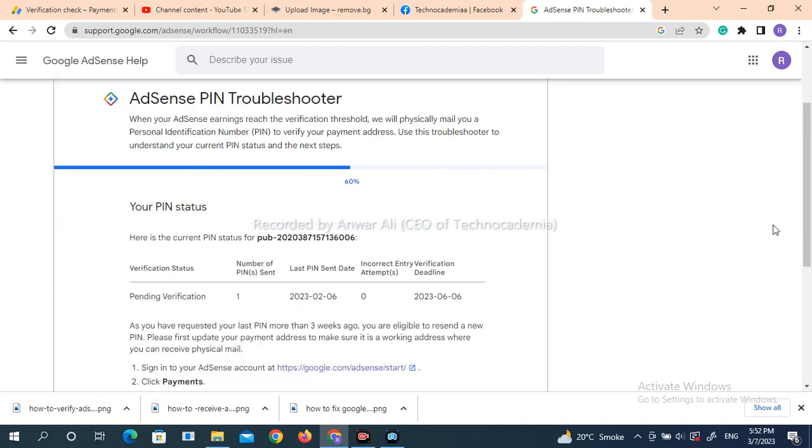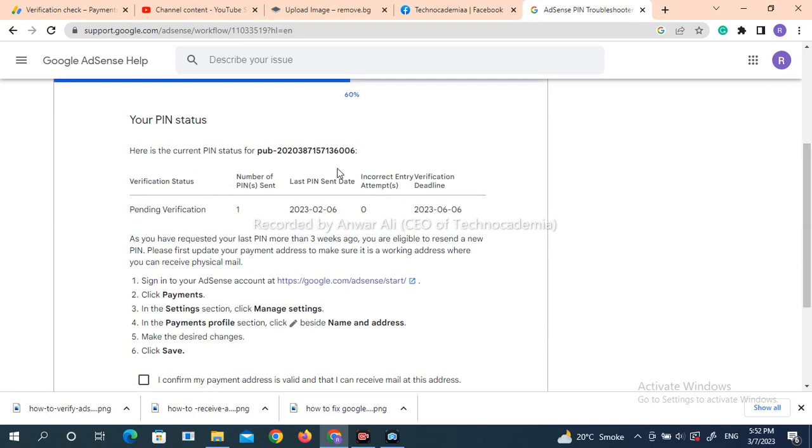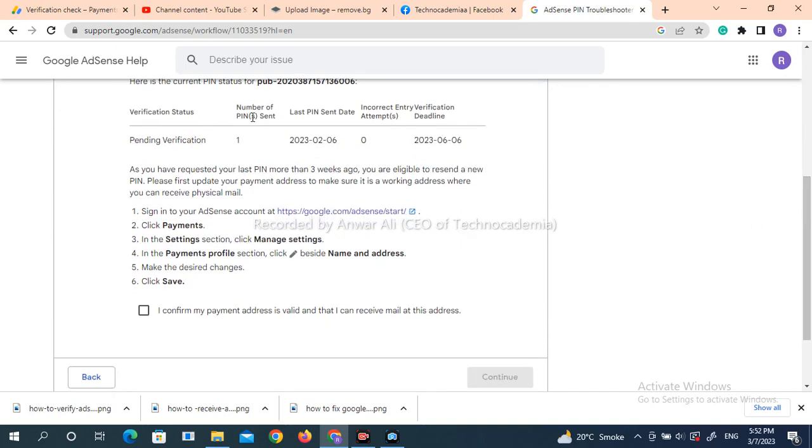Okay, it will show the verification status. Here is the current PIN status for the publisher ID. Number of PINs sent, pending verification: 1, sent just one time to my address, one try. Last PIN sent on 2023-226.